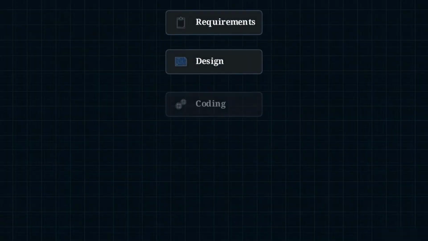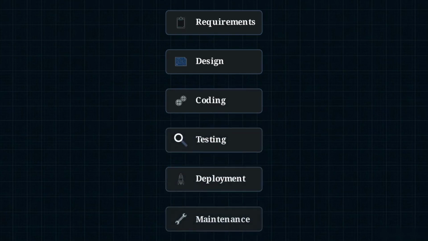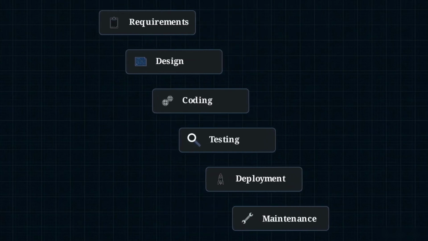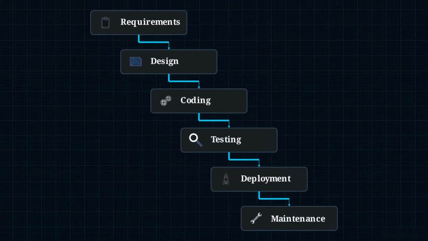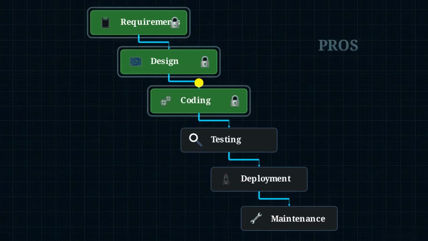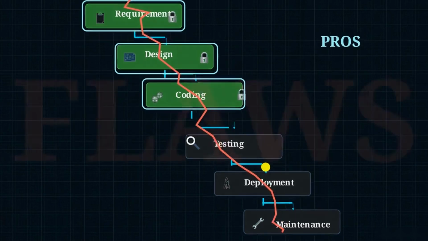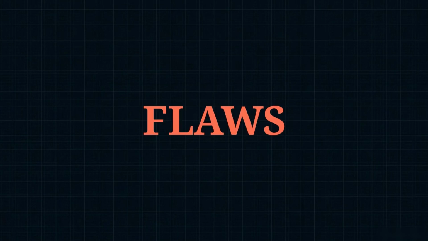The process is broken into distinct phases: requirement analysis, design, coding, testing, deployment, and finally, maintenance. This animated diagram maps the cascading, one-way sequence of those phases. Notice how the progression only flows downward. The execution pointer cannot move to the next phase until the current one is exactly 100% complete and locked in. This forced one-way sequence is the exact mechanism responsible for the model's greatest strengths and its fatal vulnerabilities.